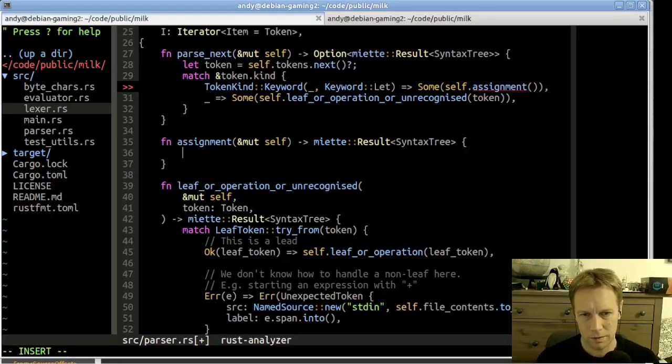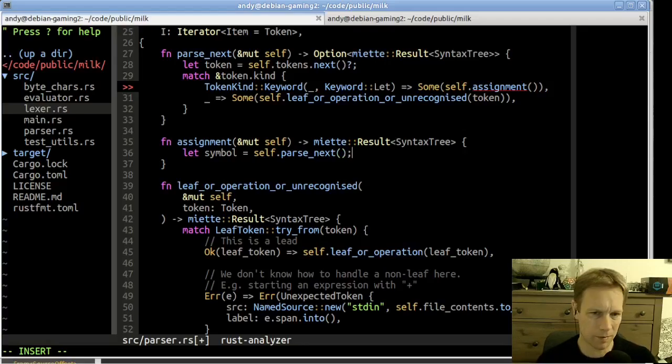And it could fail because we've got quite a lot to do here. We've already seen that there's a let keyword, but now there's 3 more things we need. So we need the left-hand side, or what we called symbol, equals self.parse. Well, is it parse next or is it something else?